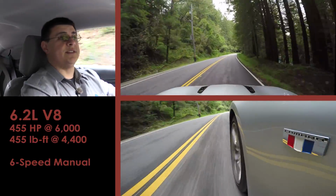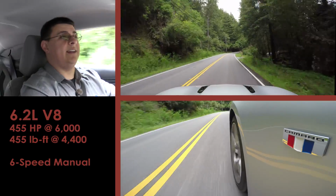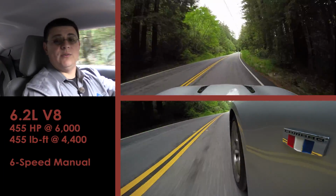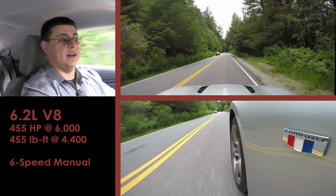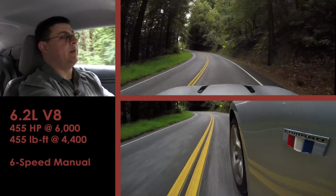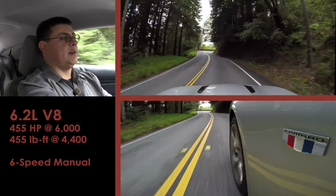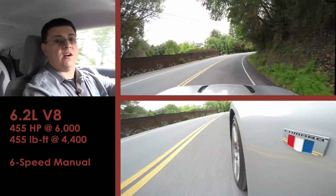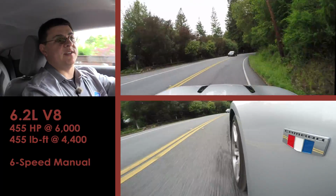However, unlike some vehicles out there that excel at finesse, chassis dynamics, and feel, but let you down a little bit on the grip, the Camaro definitely does not let you down on grip. Thanks to the optional magnetic ride control that our particular tester is equipped with, the ride feels more like a luxury performance car. This soaks up bumps fairly well out on the pavement. It doesn't feel rock hard stiff like previous generations of the Camaro do.